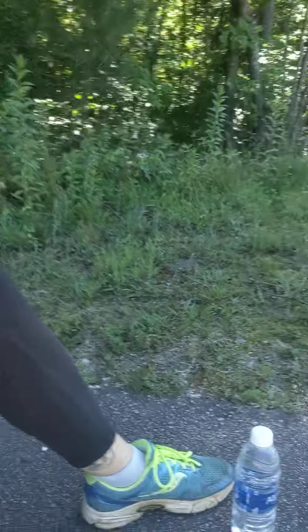I'm gonna go ahead and get that done this morning while it's still a little cool, and then I'll have the rest of the day to do whatever else. So I have everything I need here. First of all I'm wearing my shoes, and I have my water because we need to stay hydrated when we walk.